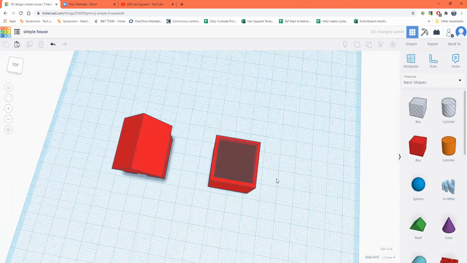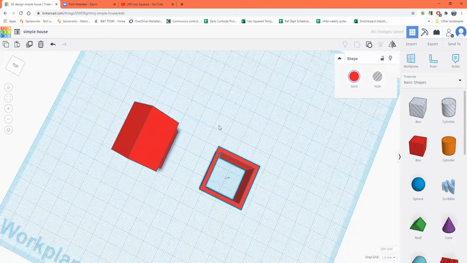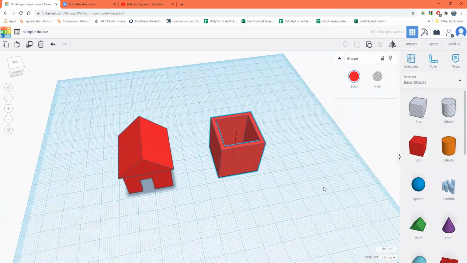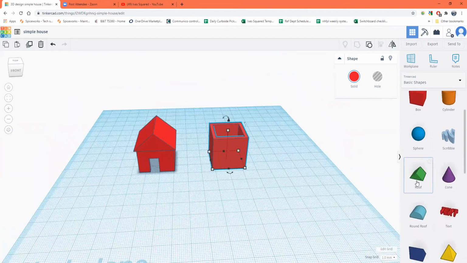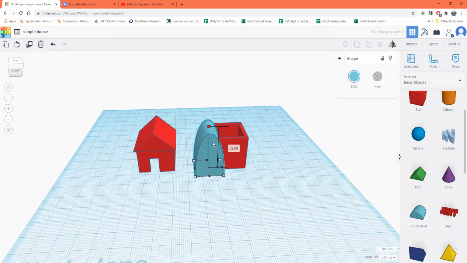And we've got the hole centered inside the box. If we group those together, we've got a hollow box. Then you can add a roof. This triangle shape is actually labeled roof, or you could do a round roof, a little more mushroom shaped.